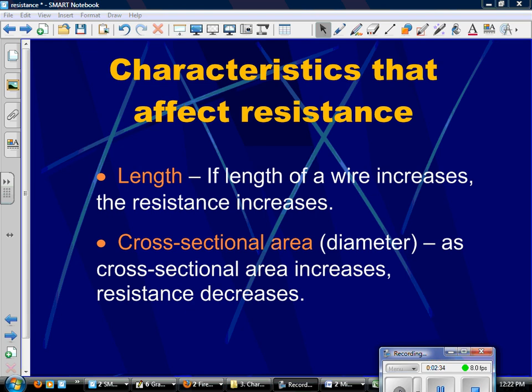So that's cross-sectional area. If we tried to line everyone up in the school and have them go through this classroom on their way out of Alumni Hall, that would make it even more restrictive, because you can only go through these doors here one at a time. So that would slow things down even more and restrict the flow of students. So if we increase resistance, we restrict current flow.